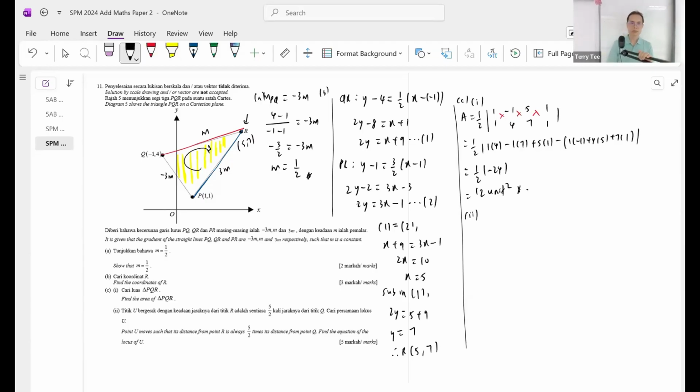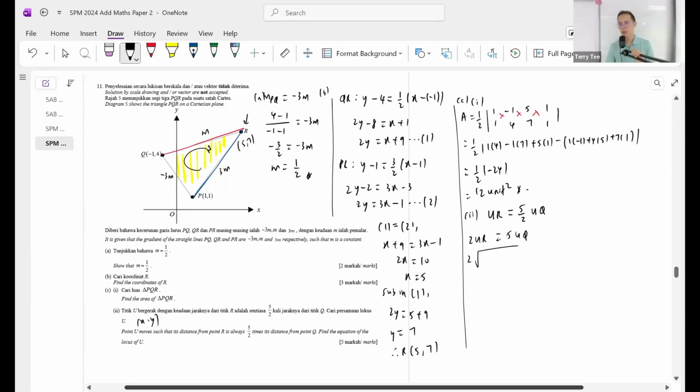All right, now next, C Roman 2. This one is involving locus. Point P moves such that its distance from point R is always 5 over 2 the distance from point Q. So PR is 5 over 2 PQ. So this is the case of constant ratio from two fixed points. So we can actually multiply over first. I don't like fractions, so I times over straight away. 2PR is 5PQ. Remember, P is a moving point. P is like x, y. You know point R, you know point Q.